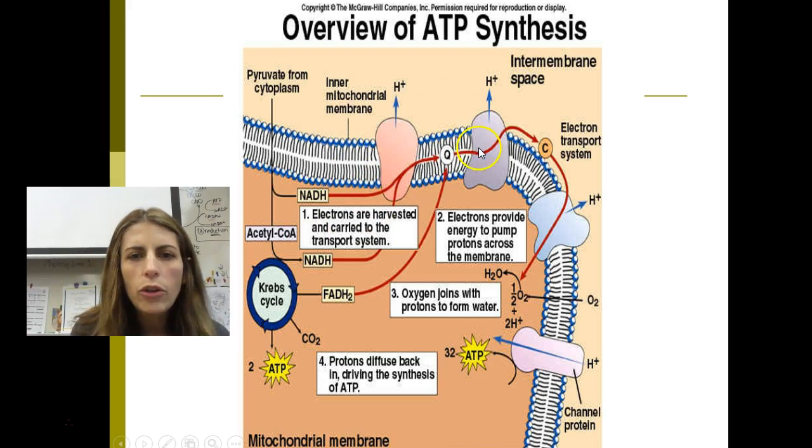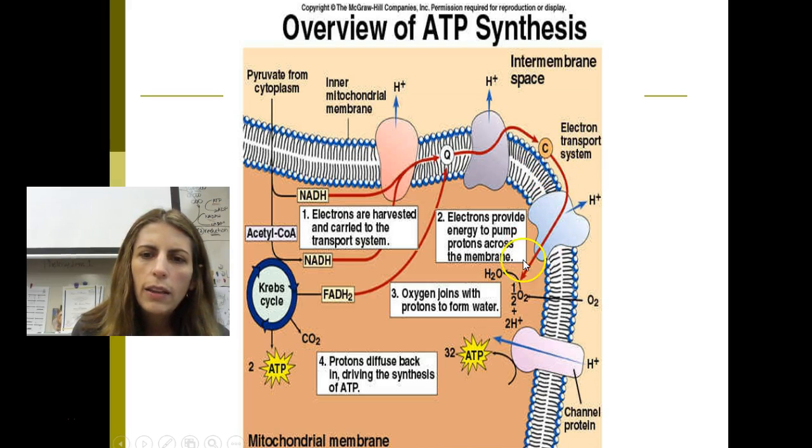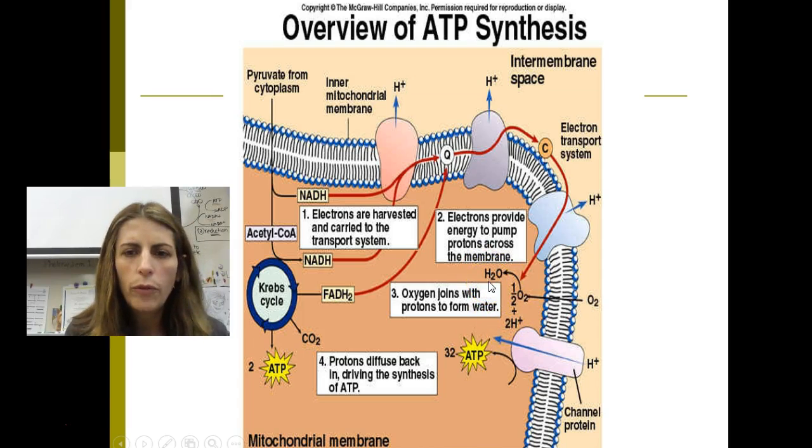The red lines are the electrons moving, right? So NADH is carrying those electrons. We have an electron transport chain. That's noted here. And ultimately, the electrons are being drawn toward that oxygen. The oxygens ultimately are going to combine with the hydrogens that are flowing back in, and we form water. That's one of our waste products, right? So those oxygens, once they've accepted that electron, will meet back up with the hydrogens, because the hydrogens we know are attracted to that as well. We've got positive and negative, and we form a water molecule, and that's our waste product. So super cool. All right.